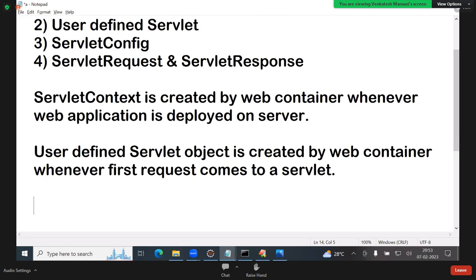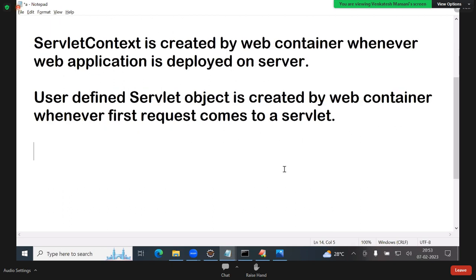So the first request is for the Servlet, not for the application. In one application, 5 Servlets can also be placed. You already saw in the basics dynamic web project that 5 Servlets are there. But whenever the first request comes, your Servlet object is created.